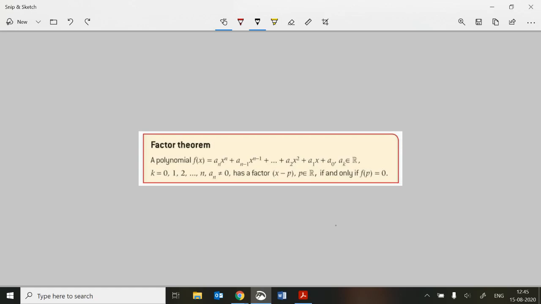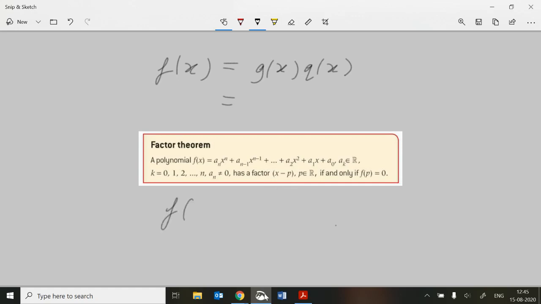Okay, so we need to unpack this a little bit. Remember the format which we had last time round. If we had our g of x, which we're dividing by, then you get your quotient and then plus the remainder. But if this thing is just a factor, then there won't be any remainder. That's the first thing to say. So we should have this format here. Now your g of x is just your divisor, and so that's this factor here. So it's a factor or divisor.